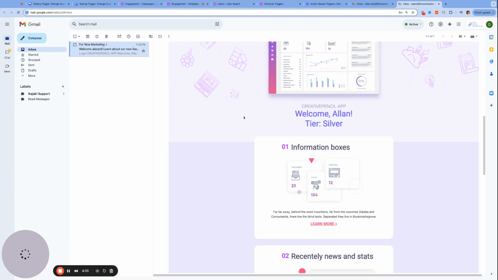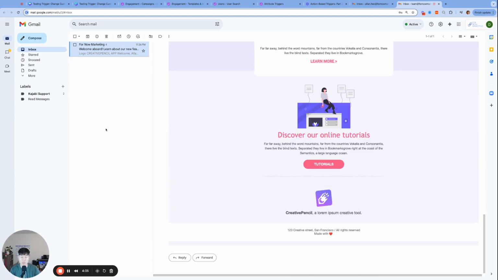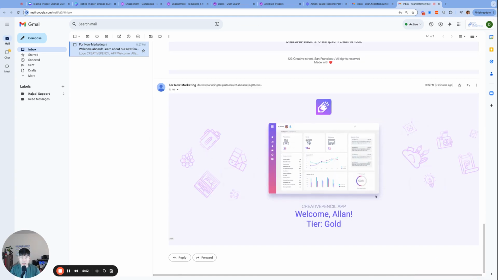We should be getting another email, but with the gold information this time. We'll give it a minute. It took some time, but we did get the email, and it says tier gold. Awesome. So changing custom attribute definitely works. That is the most expected default case, and I'm glad that worked.